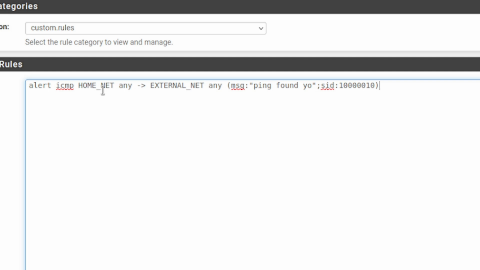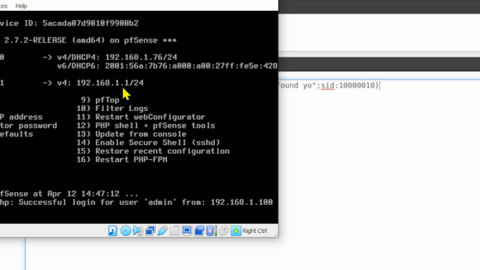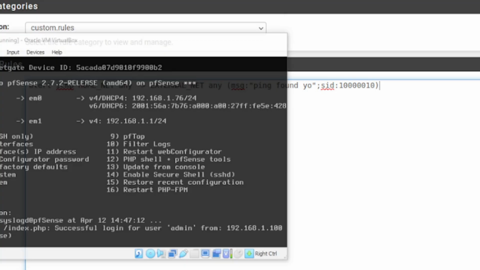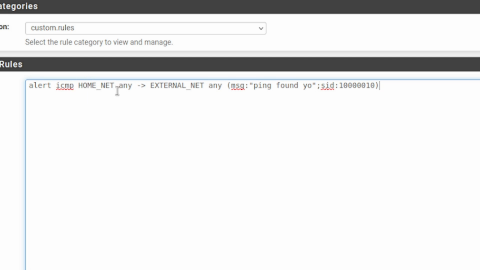So anybody that's on the network that's within 192.168.1.0/24, as defined by my pfSense here, that will catch any of those. Over here, we've got the port, and this is just an any. So it's like, I don't really care what the source port is, because it's ICMP. But if you were going to be doing from a TCP, maybe you care about a port or a port range, etc., etc. Now we have a direction.